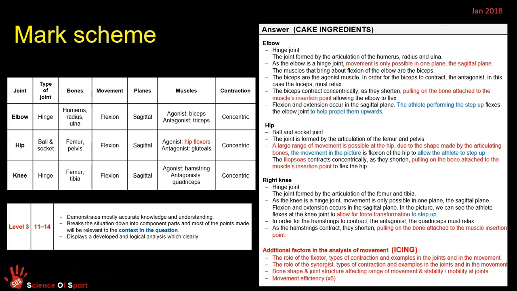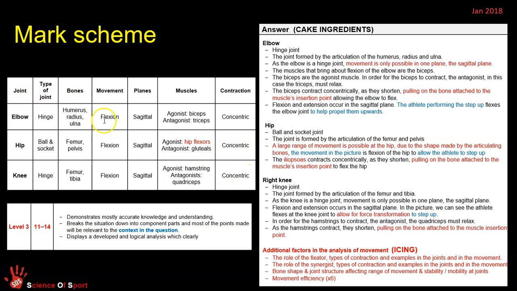I'm going to show you next the mark scheme, really just to show you what the examiners provide, given that there's always opportunity for them to accept points that aren't in the mark scheme. Particularly the top level student will give extra information and show depth of knowledge. They haven't put every fact about every bit of the question here, so there's always scope to gain extra marks by showing off your depth of knowledge.